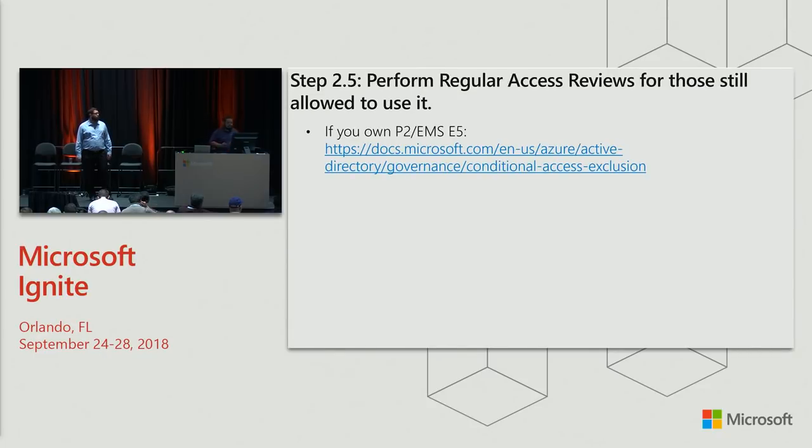Okay, so this is a cool intermediate step. Side note for those of you who have, how many of you have E5 or Azure AD Premium P2? Nice, good. So for those of you who do, there's a cool feature, which is you can mix access reviews with conditional access. You can run regular access reviews for the members of that group that I picked, maybe once a quarter, once a month, to say, hey, are you still using a legacy mail client and do you still need to? Yes or no?